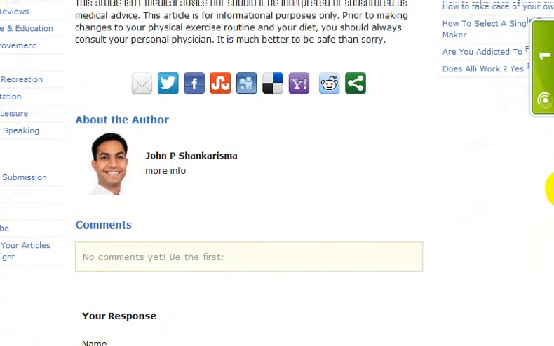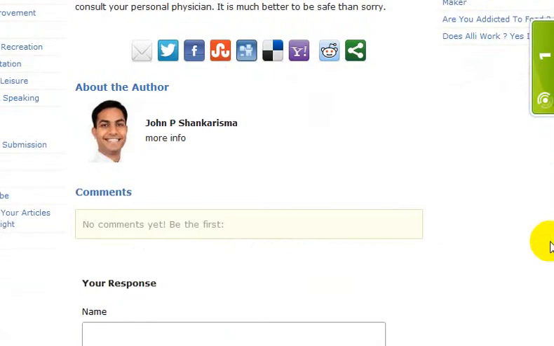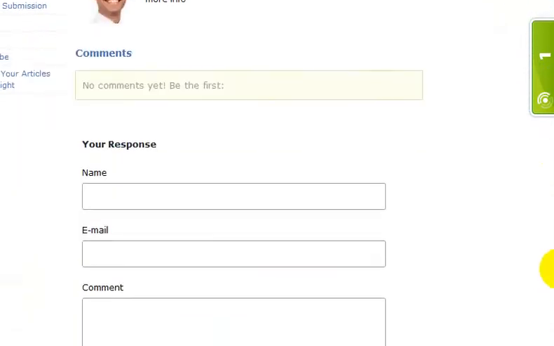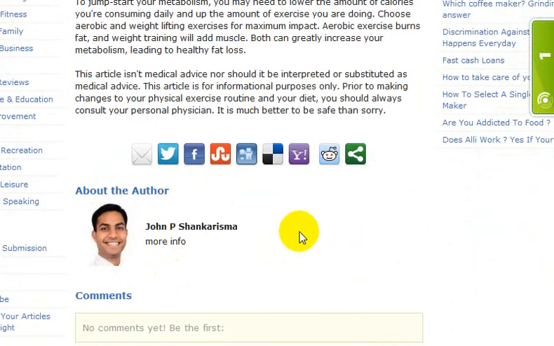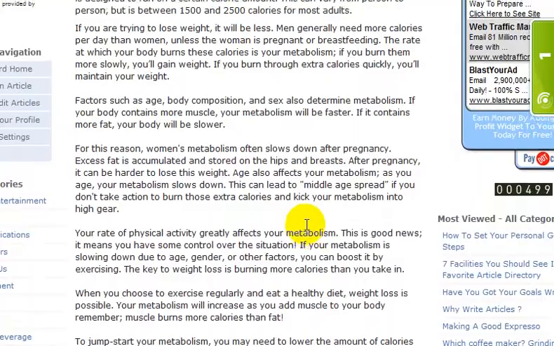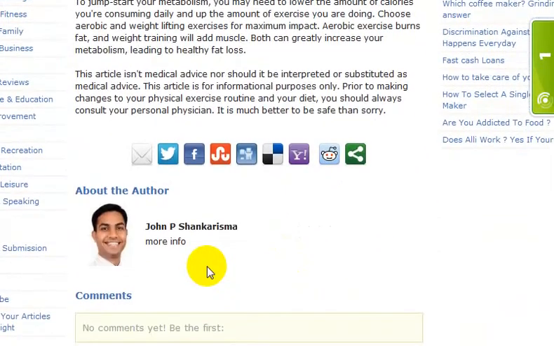So that's it on reformatting your articles. If you have updated your avatar, your face or your icon will be here, and your info. This info is not actually your profile, because they can always go to the author to read the author's profile. But if you have your info resource box over here, then the link will be here, and this is where you can recommend your article.